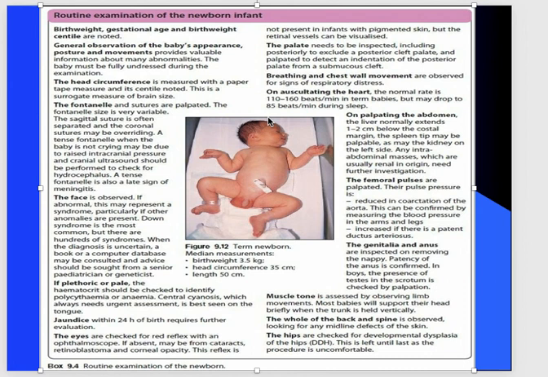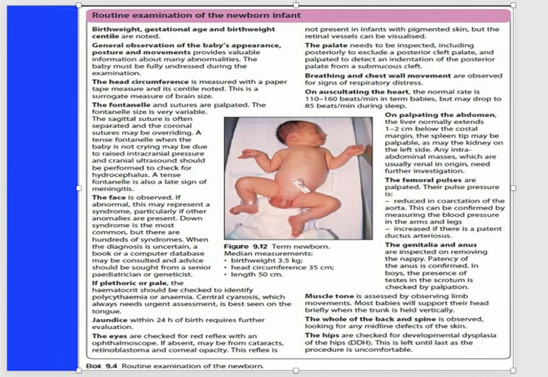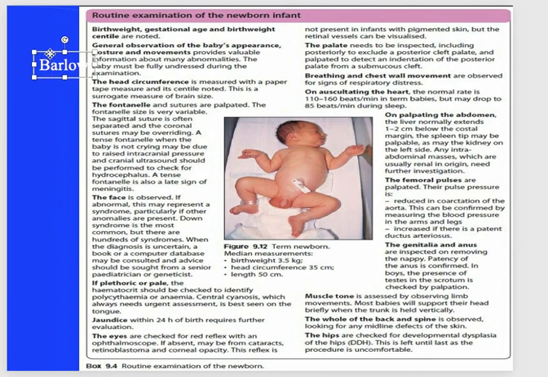When you're checking the genitals, guys, at the hip joint, remember a very important test. One is called Barlow's test, and one is called the Ortolani test. I will write down here Barlow as well as Ortolani. Now, what are these tests, guys? These are tests done to check for developmental dysplasia of the hip joint, DDH. These are maneuvers and can be easily done.